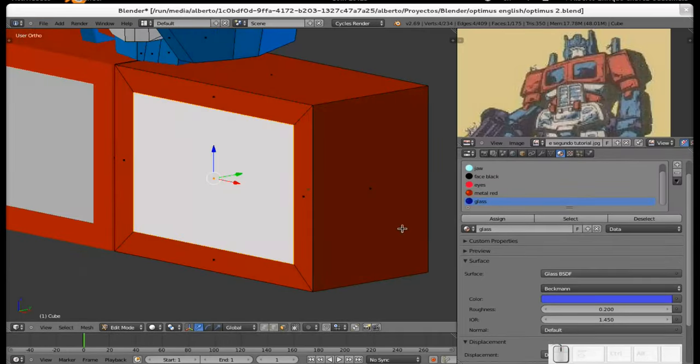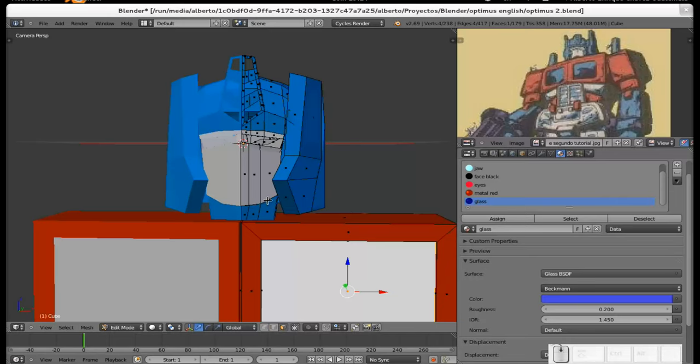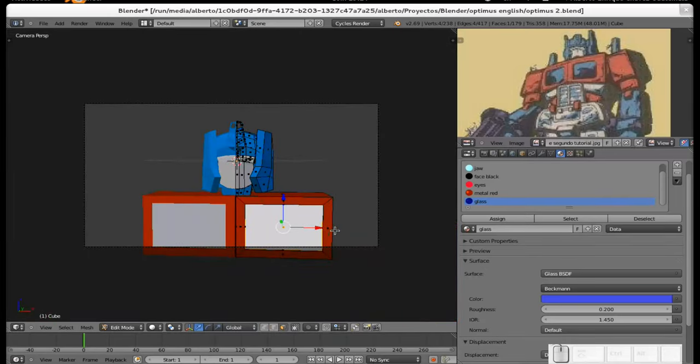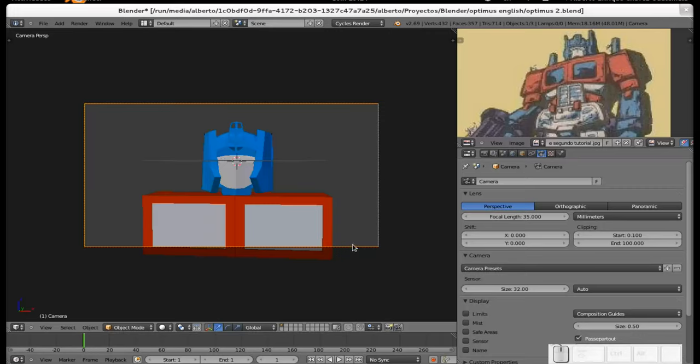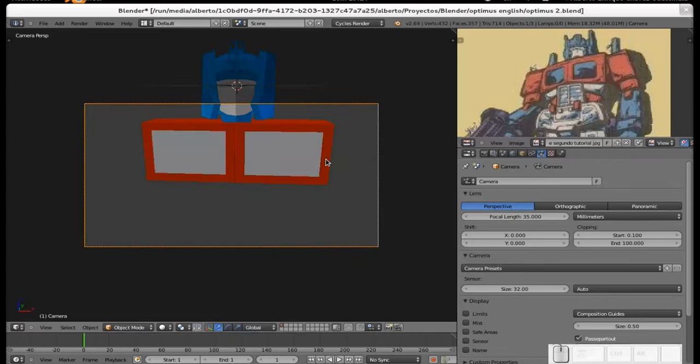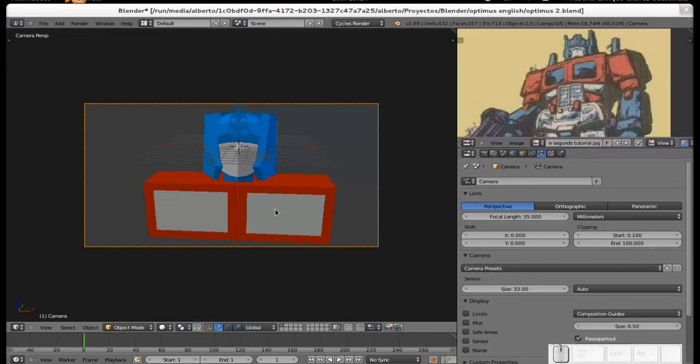Don't forget that, please. As you can see, the glasses on the chest are pushed inside. So all we need to do is select here, E to extrude, and make the push just like that. For the camera view, you press 0. If you want to see the push that I was just talking about, press Tab. Now select the camera. Remember, the selected object is in orange color, okay? Press R twice. You will rotate in the normals, so I can see it in. Now G, grab it up a little bit more, just like that, so I can see, let's say, a little bit from the top.